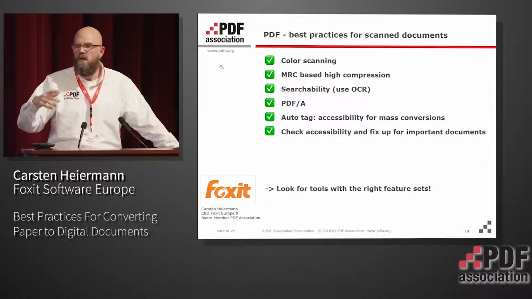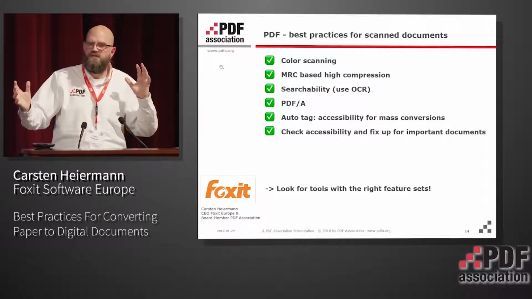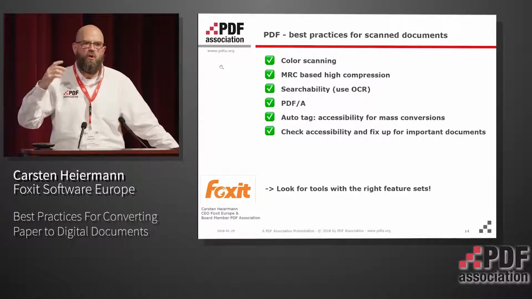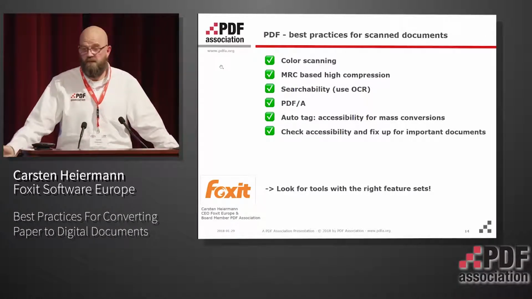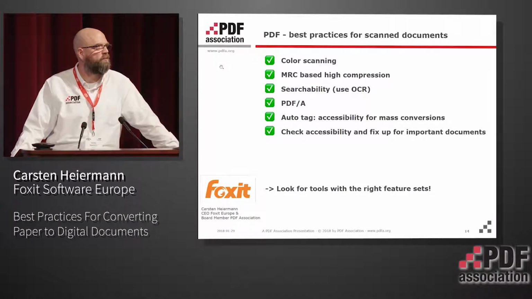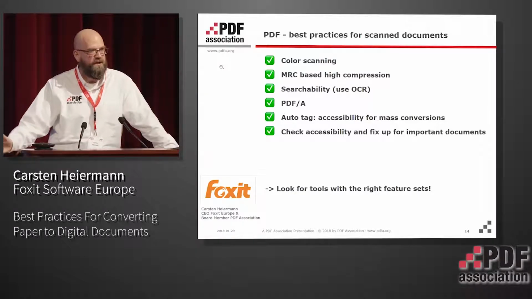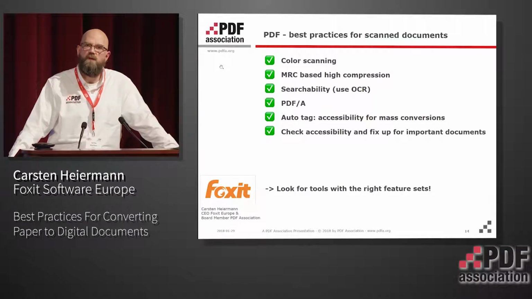for old archives. Everybody tries to understand how customers behave and what users are doing, but there's so much valuable content sitting in paper or old TIFF archives that could be converted for purposes like that. So searchability and OCR is a value in itself. PDF/A is a suggestion. Again, it goes nicely along with PDF/UA in the same file. Auto tagging for mass conversions, and then accessibility checking and fix-ups for important documents.